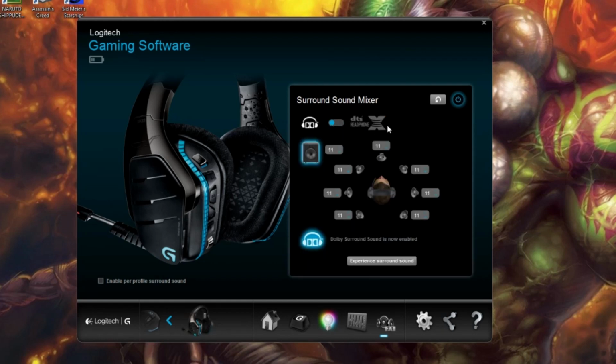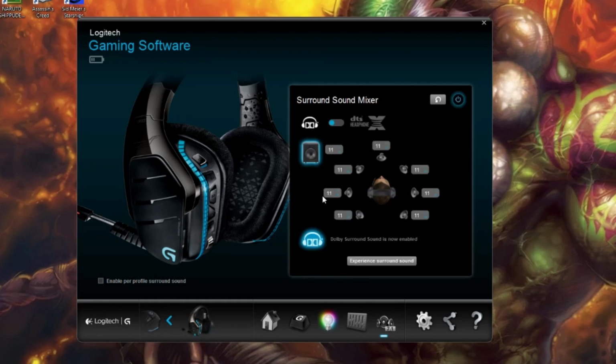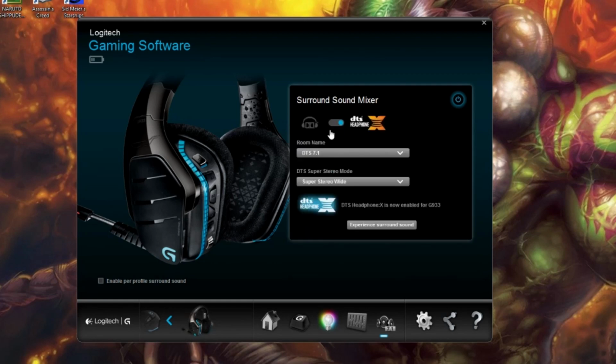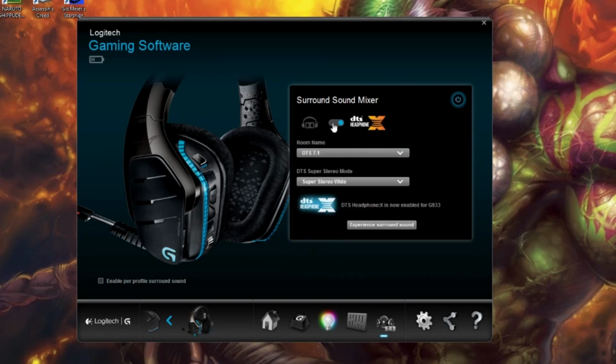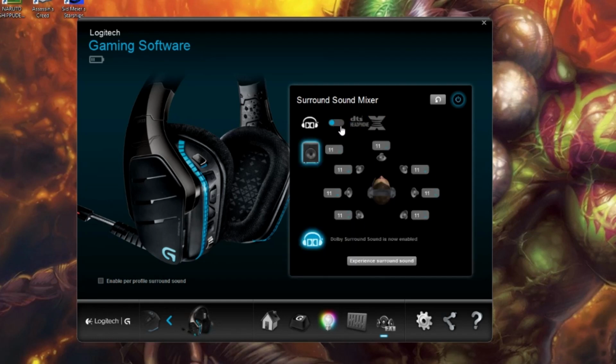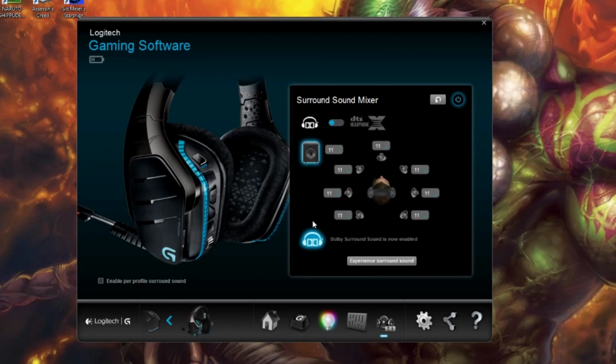The Dolby is okay. The stereo on these headphones is so good, though, that I've found that the Dolby doesn't make a big difference, if any, in most real-world applications like gaming. So I usually leave it off, actually, but this is the place you would go to configure all of that. And maybe if I spent a bunch of time to configure this, it might sound better. Same with DTS, but initial impressions were just not very impressive on either one of these modes, with Dolby at least being tolerable, and DTS, I think, just sounds like garbage. So that concludes the review of the software.